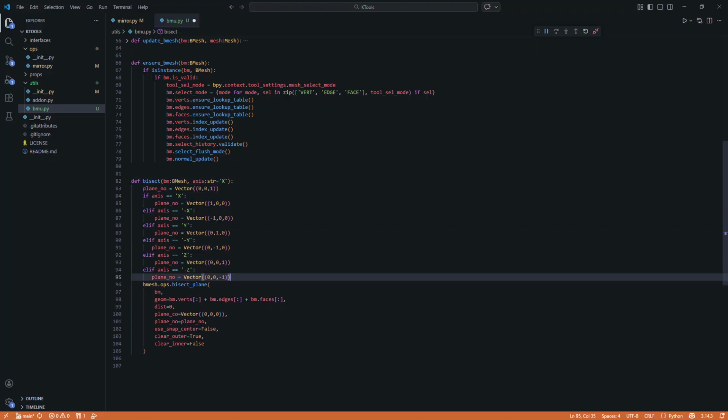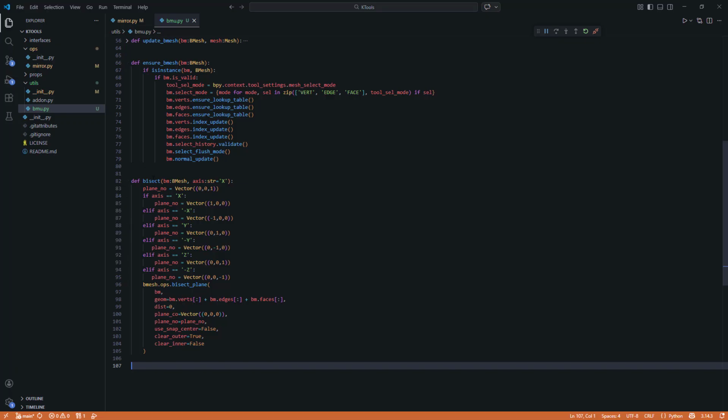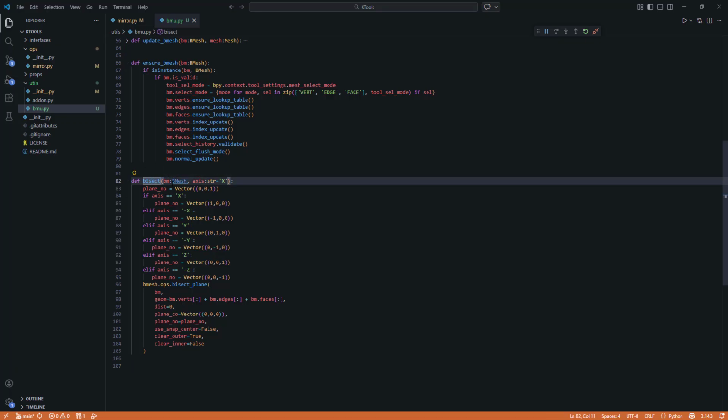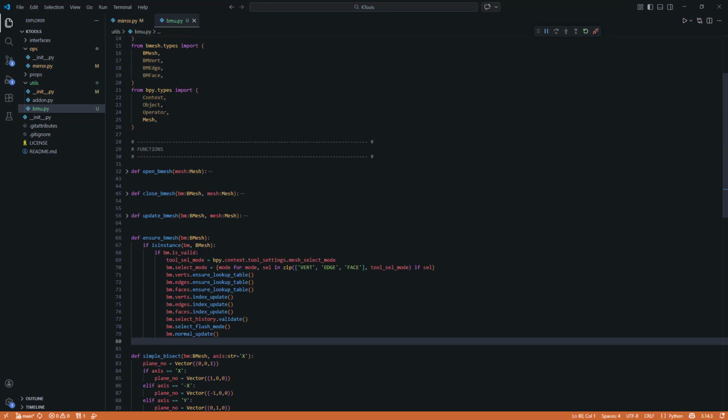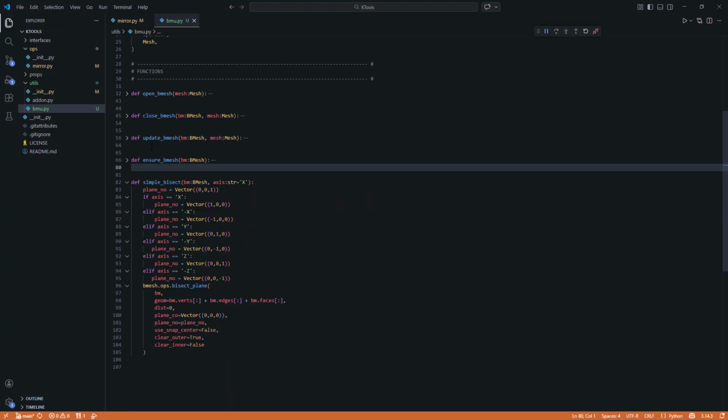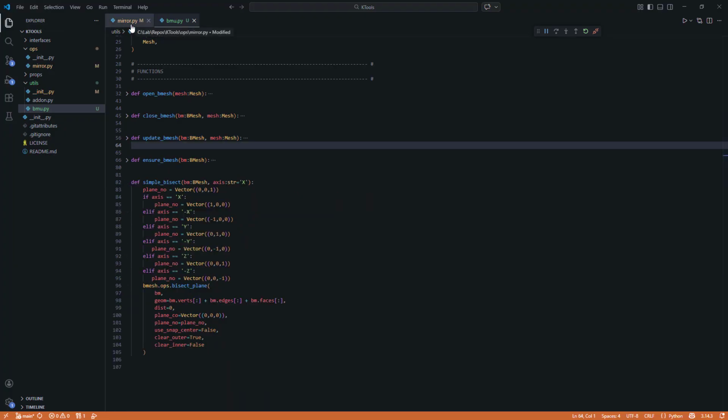For now. Okay, so bisect. We'll just call it simple bisect, in case I ever want to add another bisect where you pass in the plane normal and coordinate and do a different type of bisect, like in the video course I made, link in the description.